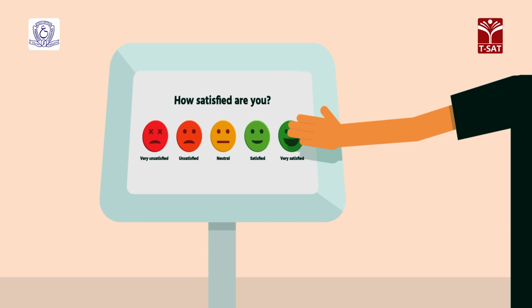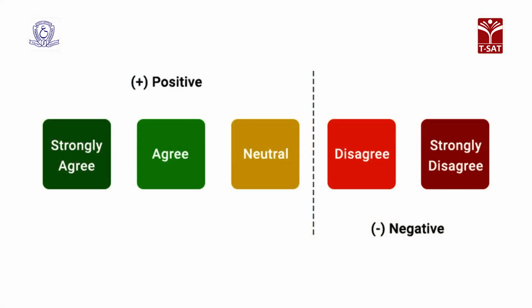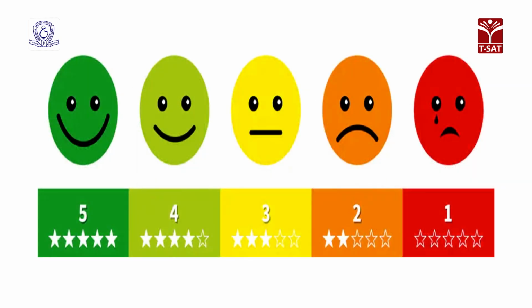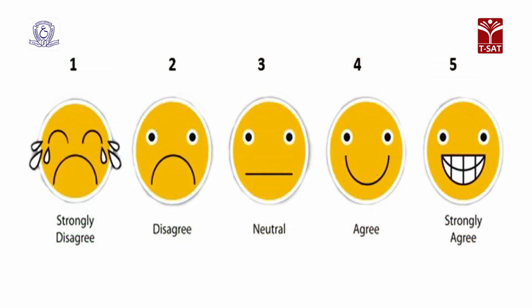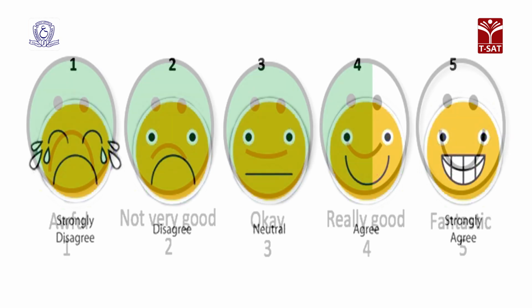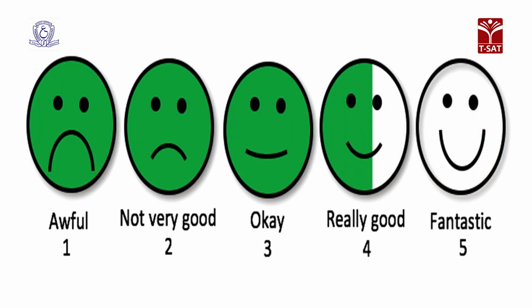For example, strongly agree, agree, undecided, disagree, strongly disagree, from this extreme to that extreme, from this pole to the other pole. These answers are assigned numerical values ranging from 5 to 1 or 1 to 5. Accordingly, as the response is favorable or unfavorable, depending upon that, the score is assigned. Thus, high scores indicate a favorable attitude.